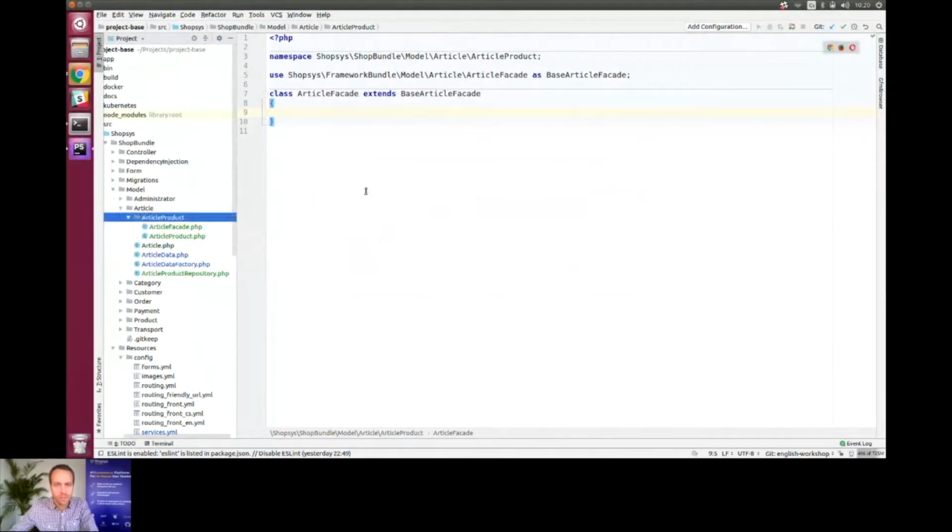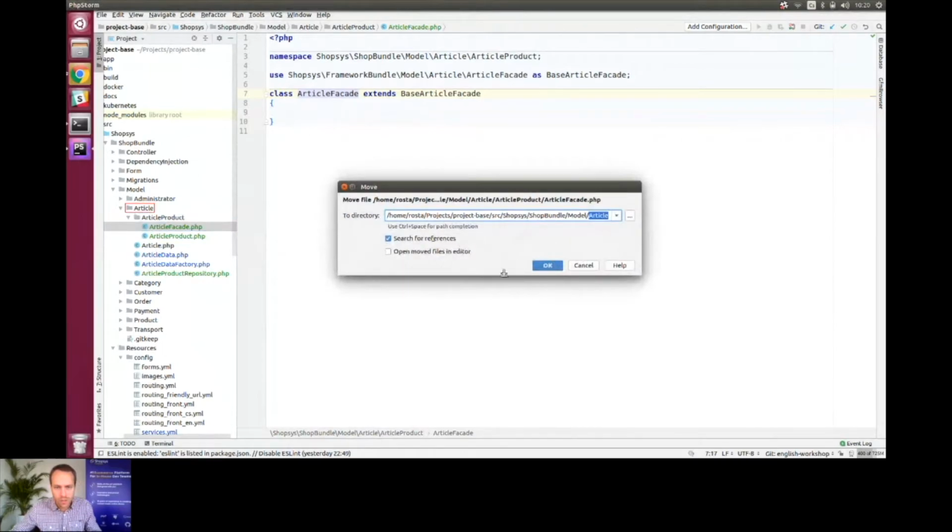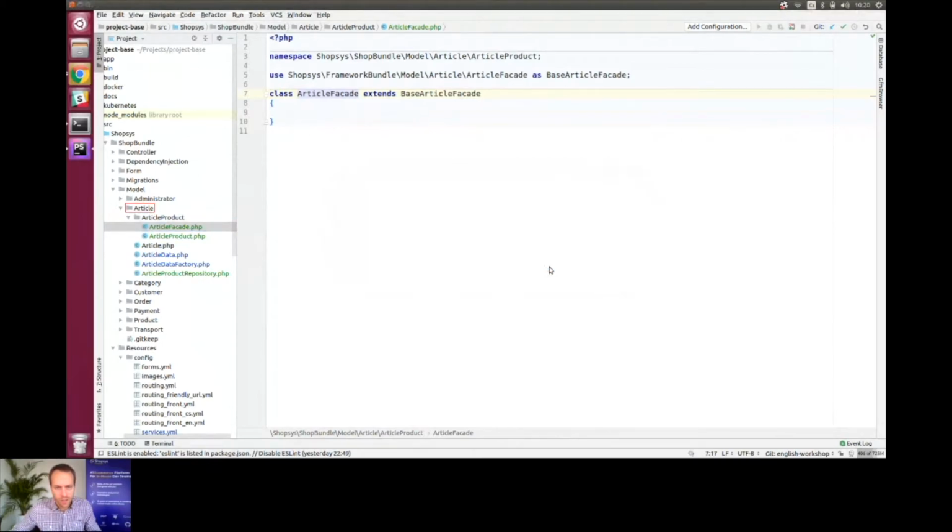Okay. And now just the namespace should be there. So article, and here is article facade. Where is it? Well, now I really don't know what happened because it seems like it is still there. So let's try it once more. Let's move it to article, search for references. Okay. Oh, here it is. And now we need to change the namespace. But you moved article product repository as well. Okay, that was my bad, so I will move it back.